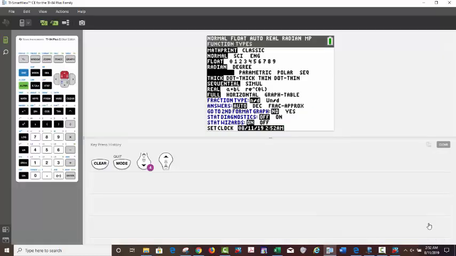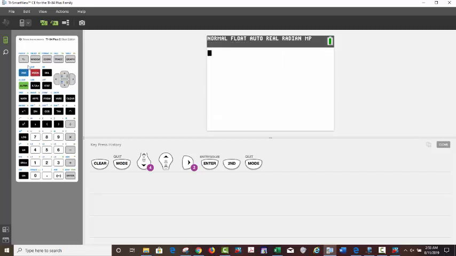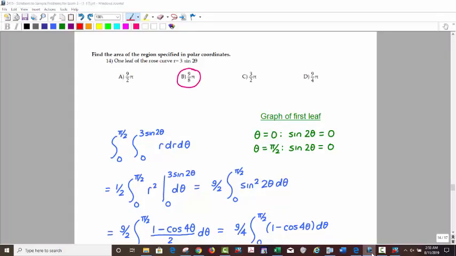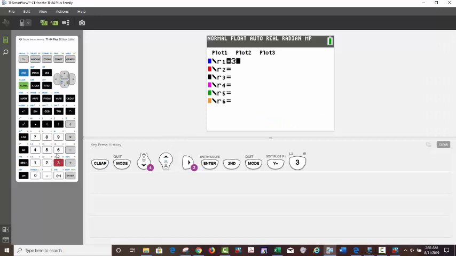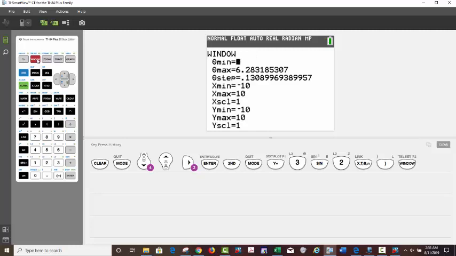Okay, I'm resuming the video here so you can see how this is graphed. But that's not going to be an issue. You're not going to have to graph it. I just want you to be able to look at it here and see what's going on. I'm going to put this in polar mode, and I'm going to quit out of this. And now the y equals will be r equals. And I believe it's 3 sine of 2 theta? Yeah. And theta will be x now. And I'll change the window. It's going to go 6.28. That's 2 pi.